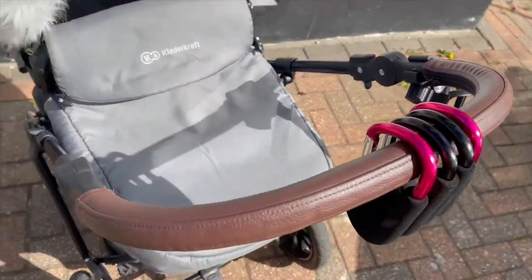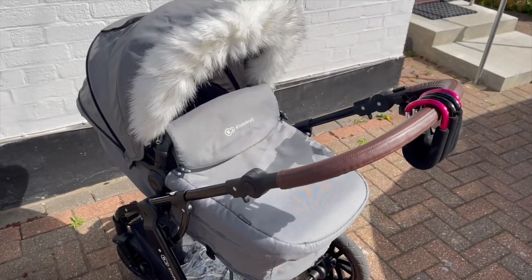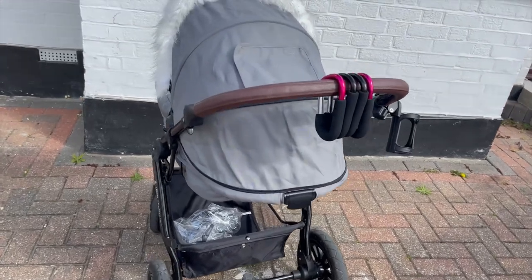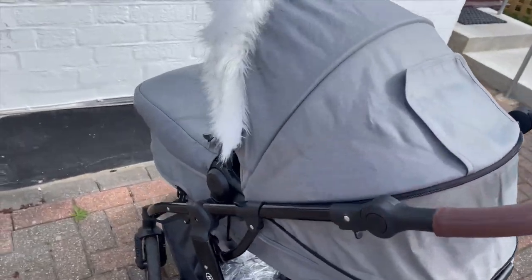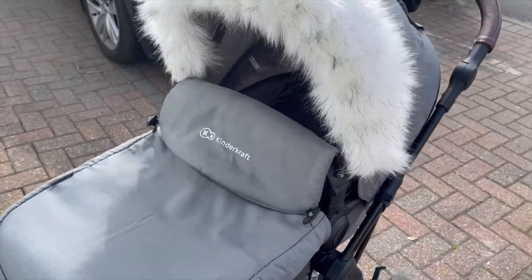And this can face forward, so I'm going to take it off and show you what it looks like facing forward, just for you guys to see. So this is what it looks like facing forward. Yeah, it's just literally facing forward.